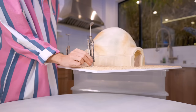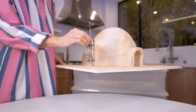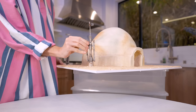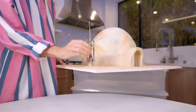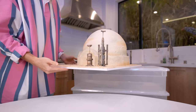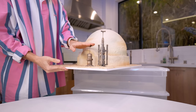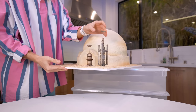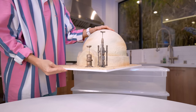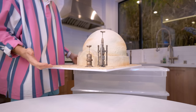These little antennas, does anyone know what they are? They even twist. I want someone to let me know in the comment section what these are so I can Google it. But they definitely didn't make this out of gingerbread because that would have been insane, right? I'm not gonna try to break it. The ones on this side are even better. They were like, you know what? We're very good at making things out of gingerbread, but this is the limit. This is no treehouse. This is some extraterrestrial construction that we do not possess the capacity for. And I respect that. It literally looks like a photograph from another planet, from some extraterrestrial world.